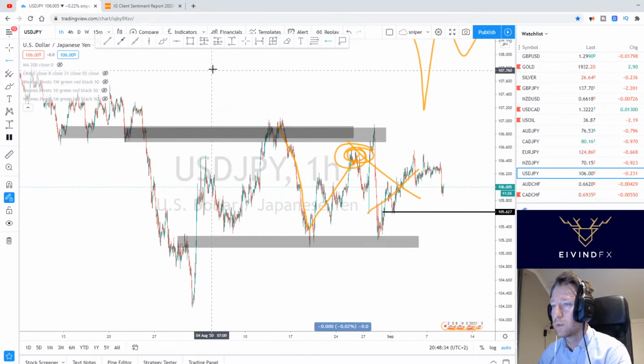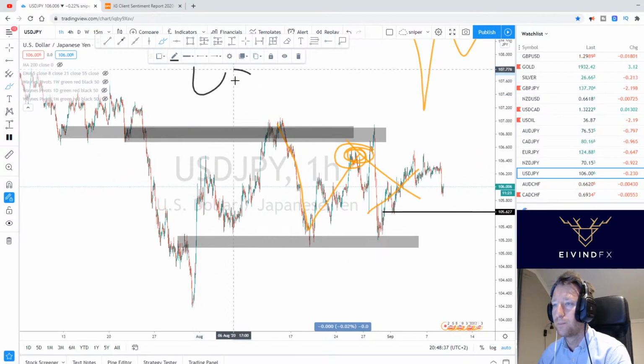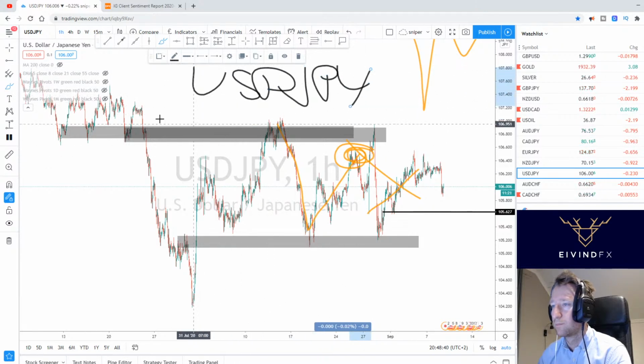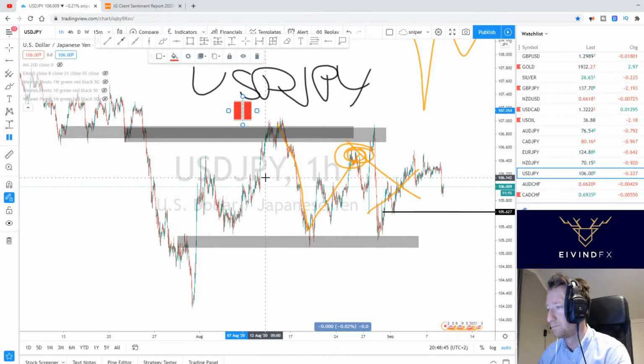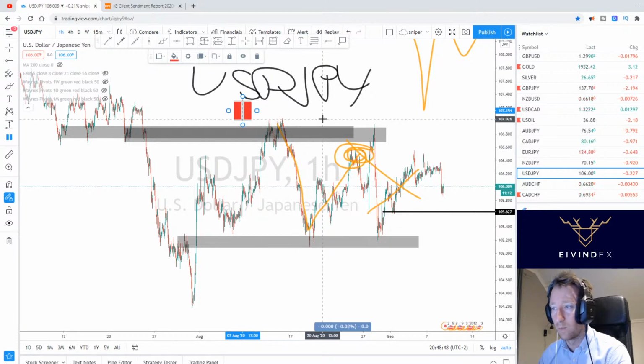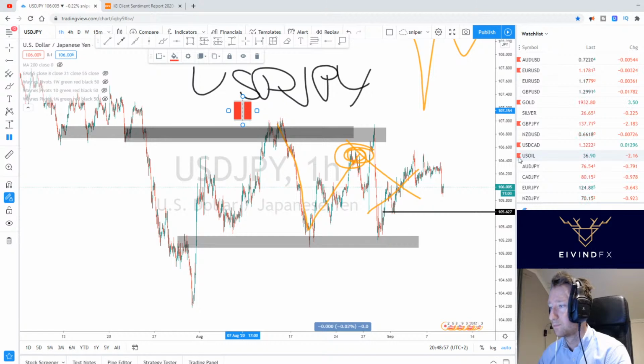There's no market in USD yen. Okay. There's no market in USD yen at the moment, technically. Fundamentally, no. And not even technically. So there's nothing to do here. I would definitely just drop it. You sold at 106.15. Yeah, okay. That's totally up to you. I can't really guide you on that one, Abraham. Totally up to you.